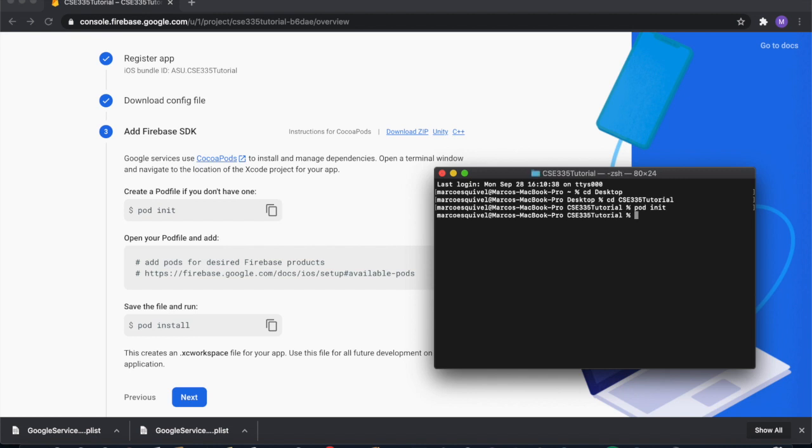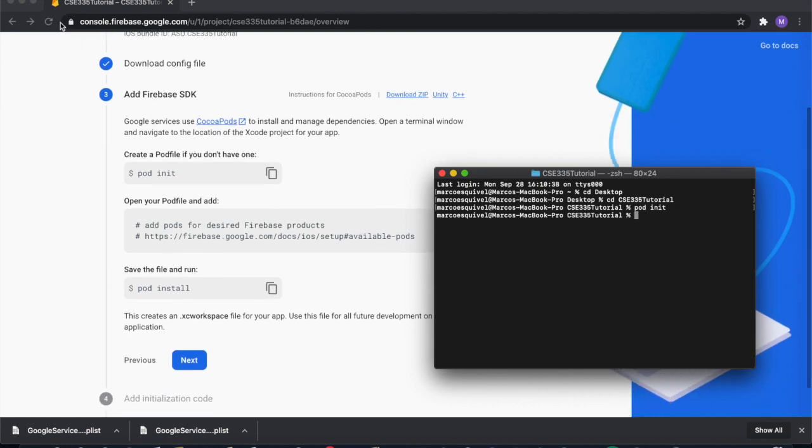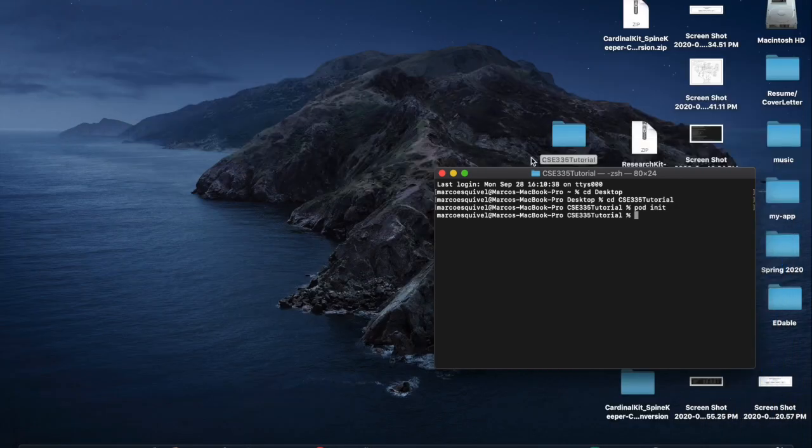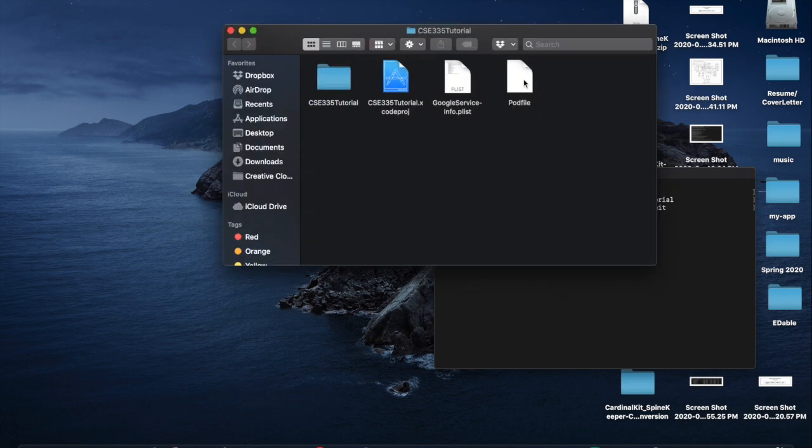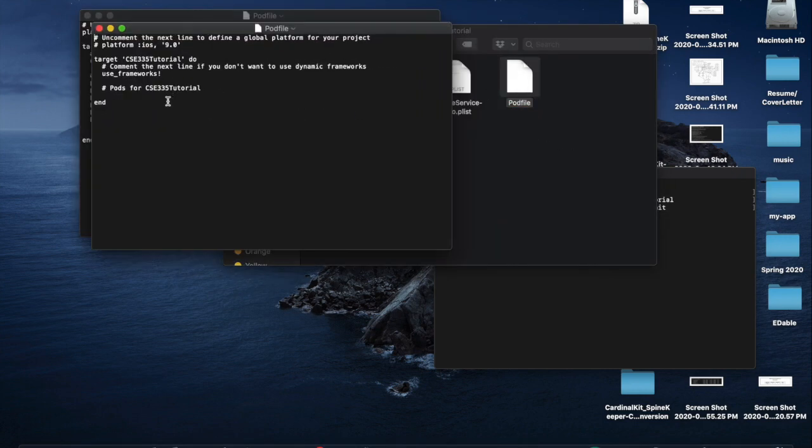Alright, so now that the pod file is initialized, we can go ahead and open it up in our Finder, and then we'll see this pod file is now initialized here. So we're going to want to open this up, and we're going to be able to edit this. For platform, I'm just going to specify iOS 13 or greater, but if you were to just leave that commented out, it would pick a target build for you. This use_frameworks line is important. This will basically say we want to use the pods that are going to be listed under here.